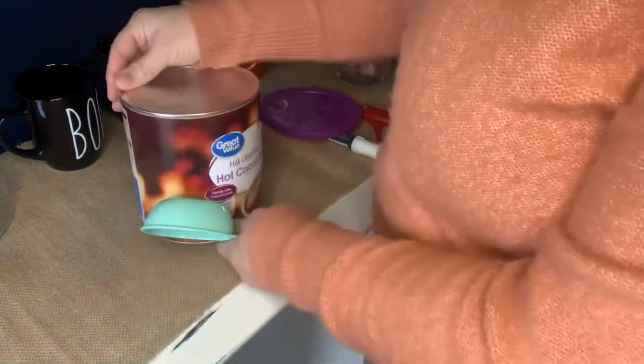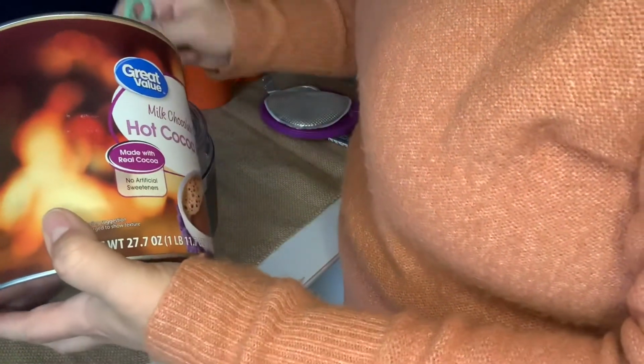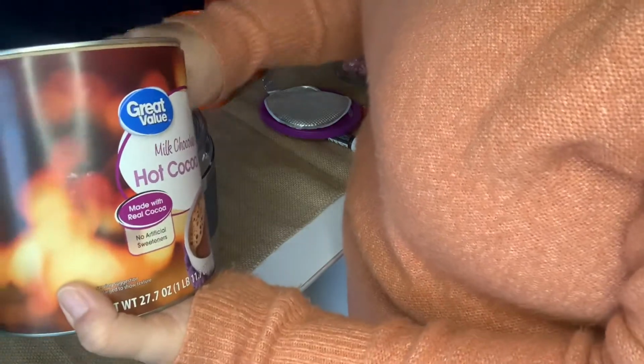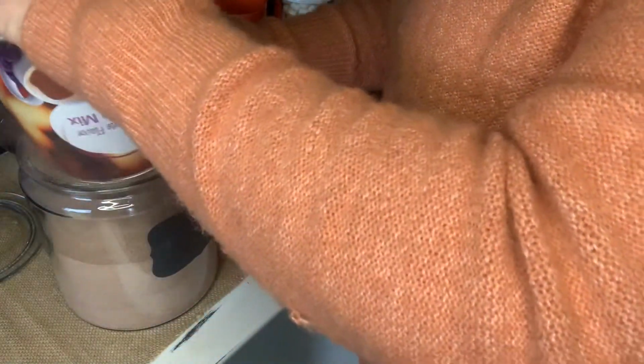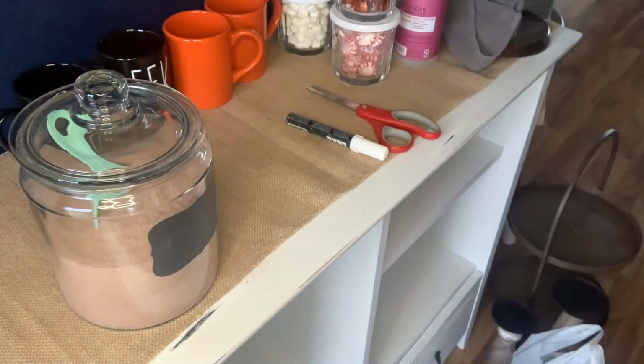This is a hot cocoa that I bought from Walmart. I decided to go with the container of hot cocoa instead of the K-cups. It was a lot less expensive. And I know this time of year, we're in a very cold climate. I think the kids are going to go through the hot cocoa pretty quickly. So I decided to go the more inexpensive route. So I'm going to store the scoop right in the container with the hot cocoa.